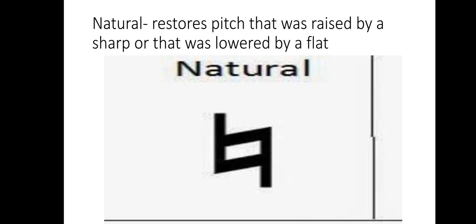In case a flat lowered the pitch of a note by a semitone, this natural will add that semitone that was lowered and it will come back to normal. In case a sharp had raised the pitch of a note by a semitone, this natural will lower by the same amount, will lower the semitone and it will come back to the natural sound of that note. That's the meaning of a natural, and that's how a natural works.